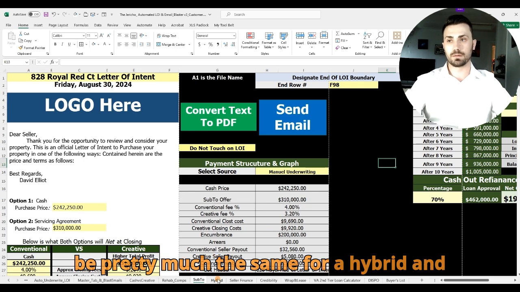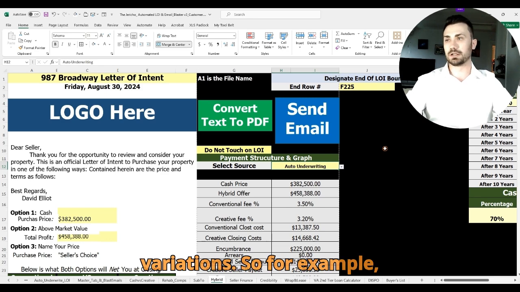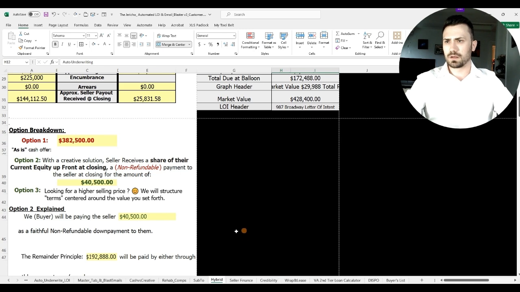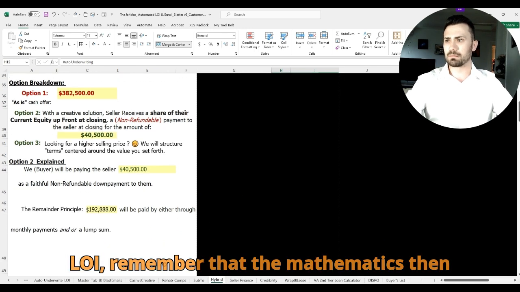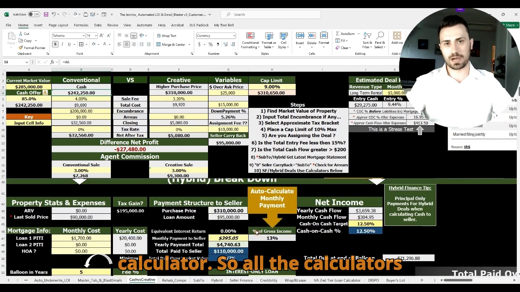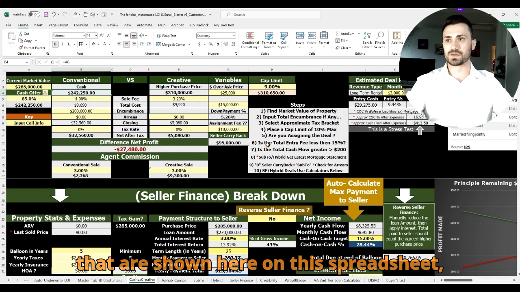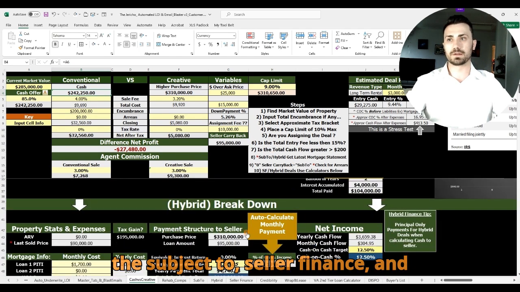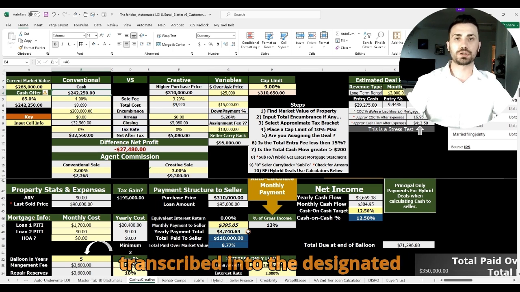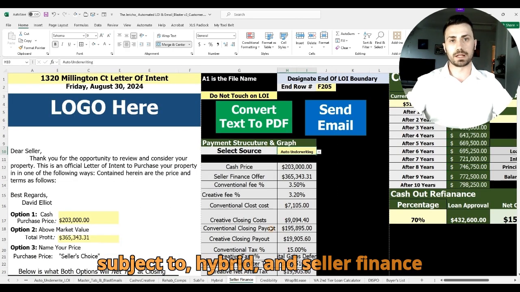It's going to be pretty much the same for a hybrid and seller finance with some slight variations. For the hybrid LOI, remember that the mathematics is going to be pulled from the hybrid calculator. All the calculators shown on this spreadsheet, the subject to, seller finance, and hybrid calculators, have their designated mathematics pulled and transcribed into the designated LOIs.